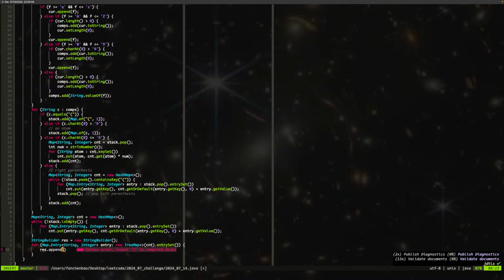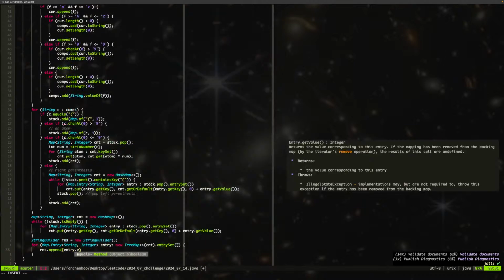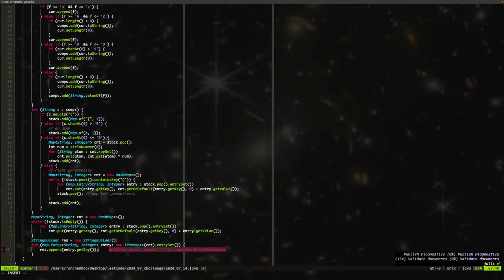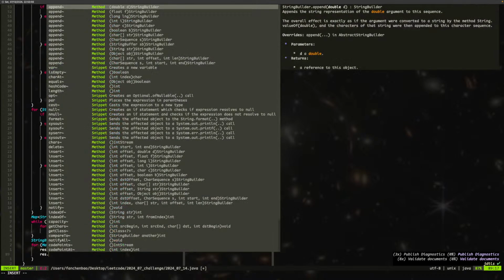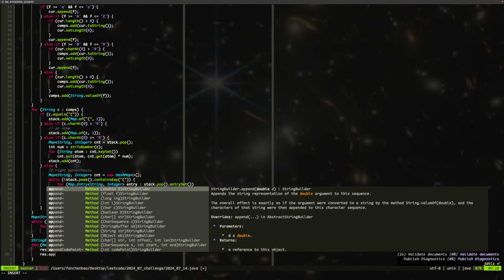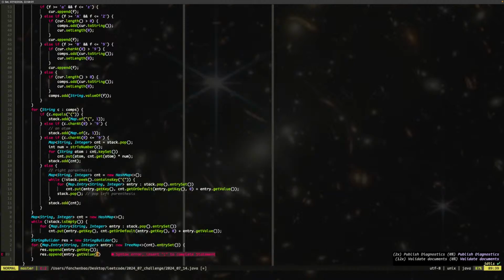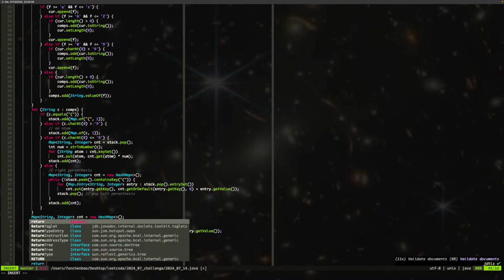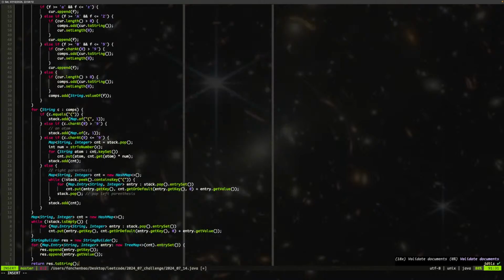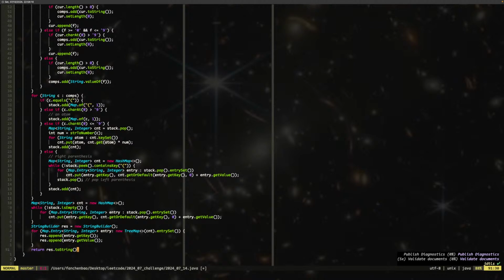Rest dot append entry dot get key, rest dot append entry dot get value, but we need it to. Oh, I guess I can. Then we'll return rest.toString. Well, I guess.